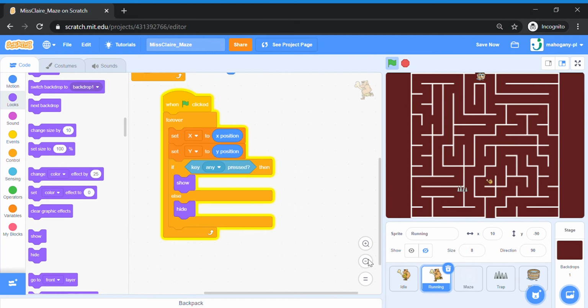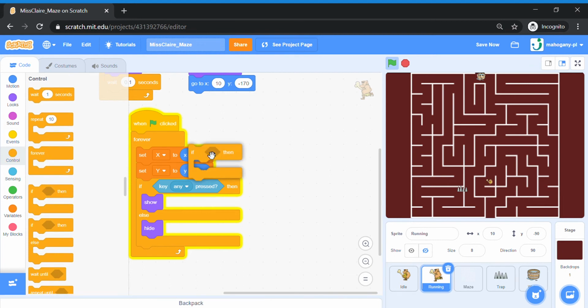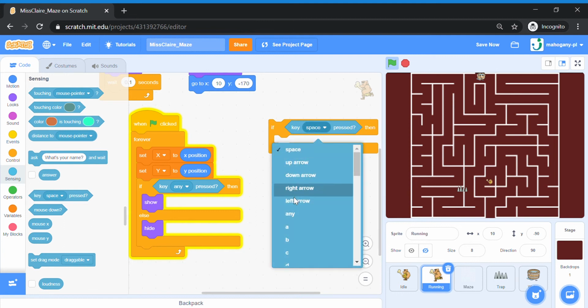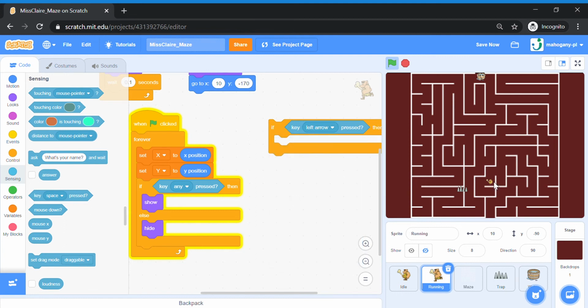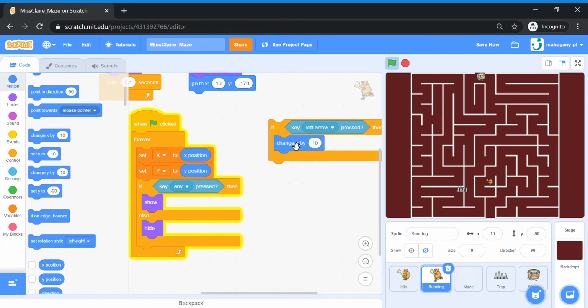Okay, now once done, let's do the movements. I'm going to do the movements on a separate side, then I will drag it in slowly to this code. So for movements, we have 4 movements: up, down, left, right. So let's bring out our conditions, if and then. Let's do the left arrow first. If sensing key left arrow press, then I'm going to move my caveman to the left. So that is a motion, Change X block. Change X by -4. We're going to make it a small movement.